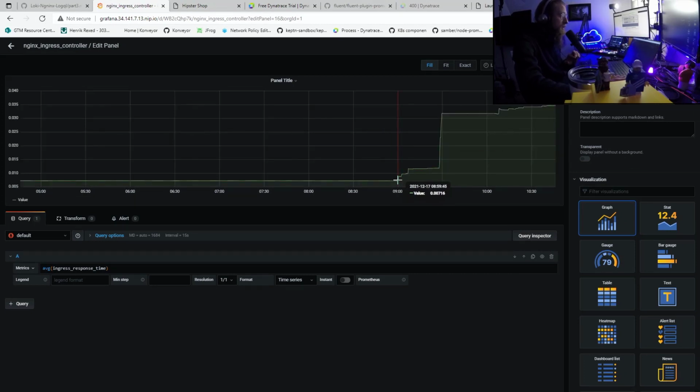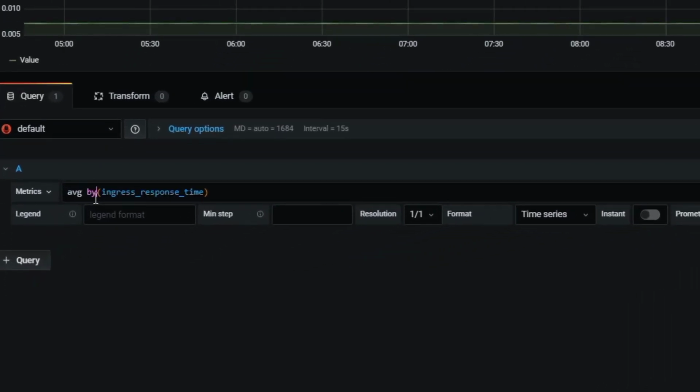Now we have the value, interesting, and this metric has several dimensions or labels. The service that is addressing this ingress is called target service. This is how we named it in our Fluentd pipeline.